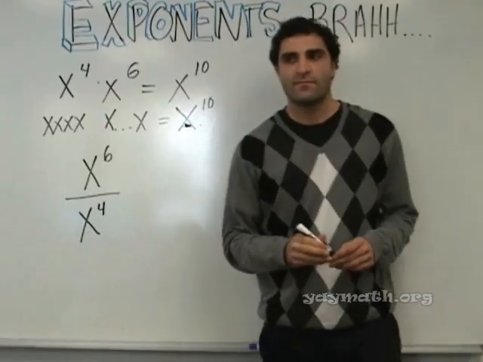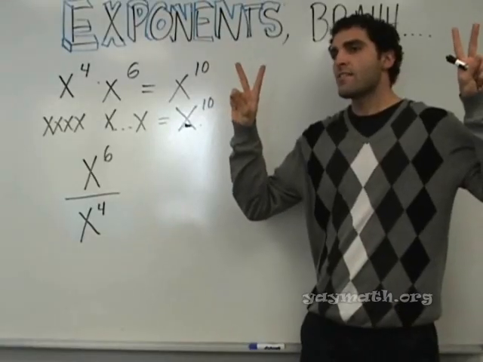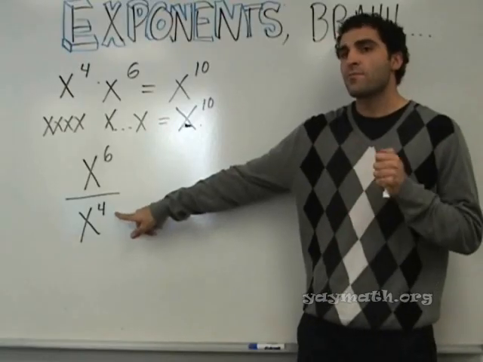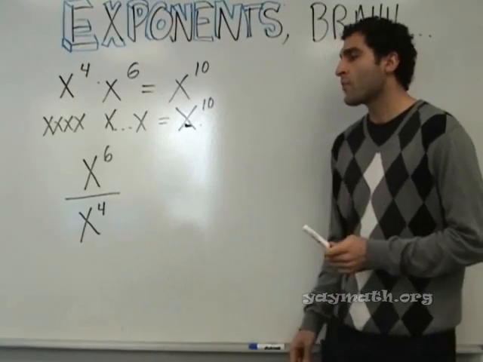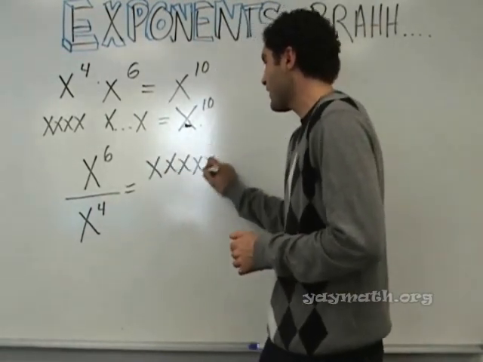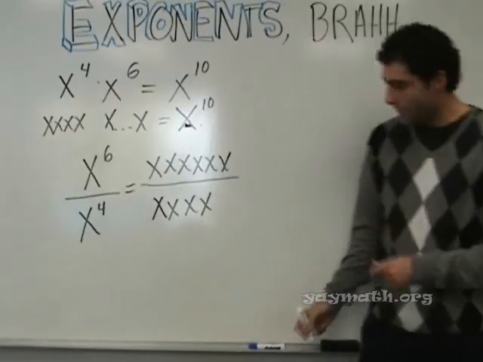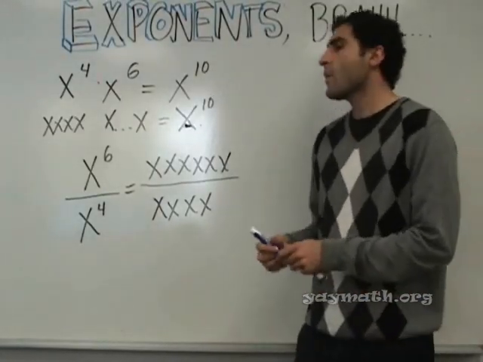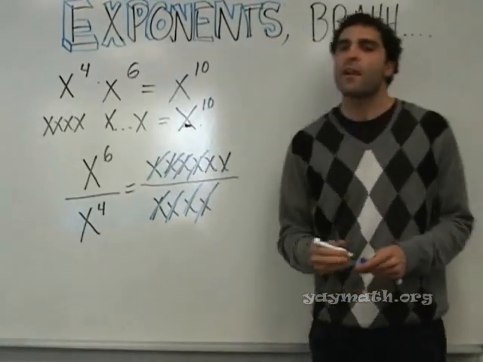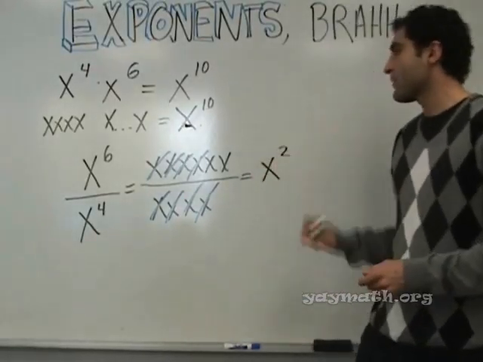What about that? Subtract. So again, we're going to put the quotes, unquotes. Many people think of this as we subtract these two numbers, but this is not a subtraction problem, it's a division problem. So I think of it more like canceling. Think of it like canceling, like this. 1, 2, 3, 4, 5, 6 on top. 1, 2, 3, 4 on the bottom. And notice, what is x over x? 1. Gone, 1, 2, 3, 4. How many left? 2 on the top. So this becomes x squared.